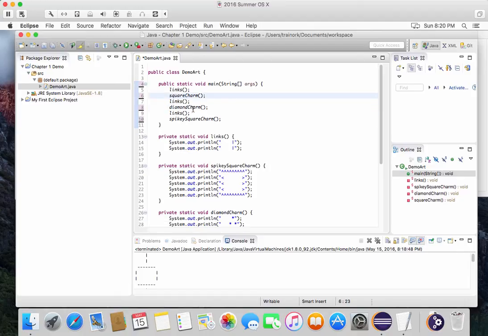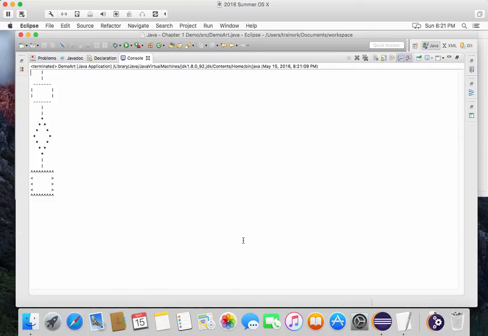Okay. So now I've got links square charm, links diamond charm, links spiky square charm. Okay. Let's save it and let's run it. And we've got what we want right here. Very good.